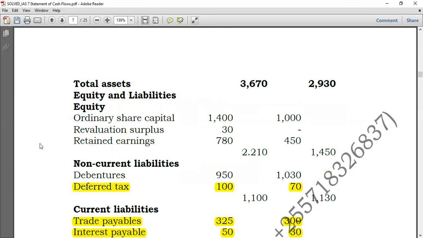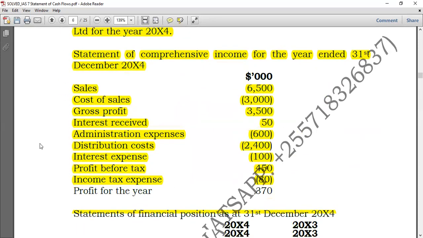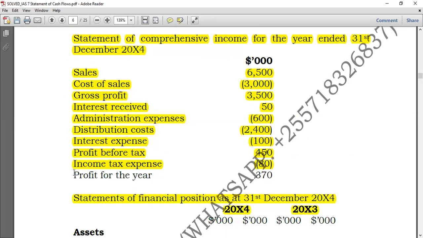So going back to our income statement, as we said, down here now we got the profit for the year. As for the profit for the year, we usually know where it goes. After determining it on the income statement, we usually take it to the retained earnings. It goes to the statement of financial position and the retained earnings. So I take it directly to retained earnings. This prompts you to open the retained earnings control account. So that's what is going to follow right now.